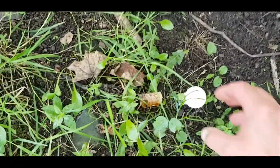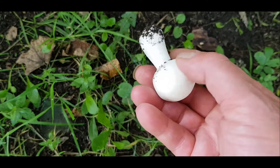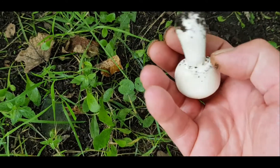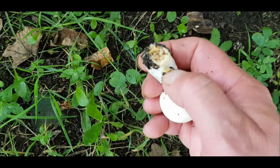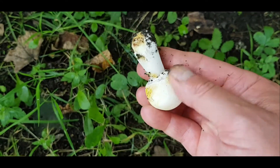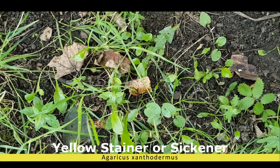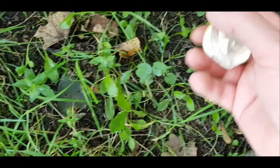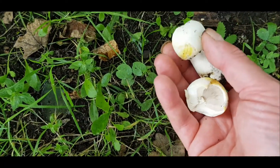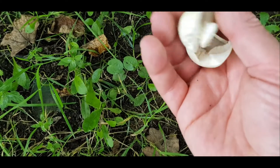We have a group of what at first could look like field mushrooms. They look a bit too smooth for a field mushroom, so instantly if you break off the stem there is turning yellow — instantly, even on the cap. Let's see what it smells like. It doesn't smell much. This is what we call the yellow stainer, or the sickener. They can make you sick — they won't kill you, but they can make you sick. The yellow stainer.